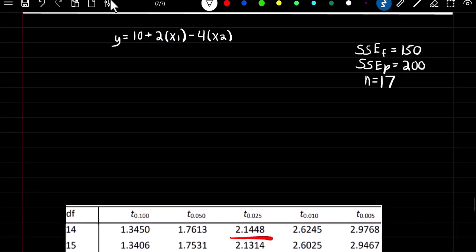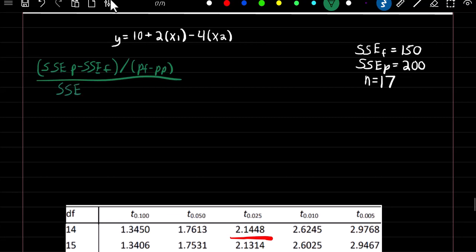So we're going to do one more example of a partial F-test. So our formula again is going to be the sum of squared errors of our partial model minus the sum of squared errors of our full model, divided by the number of predictors of our full model minus the number of predictors of our partial model, divided by the sum of squared errors of our full model, divided by n minus the predictors of our full model minus 1. Okay, so say this time we only want to do one predictor, so we just want to do x2. So in this case, it's going to lead to a special example that we can use. So first we're going to plug in and solve for our values. So we're going to get 200 minus 150 divided by the predictor difference.